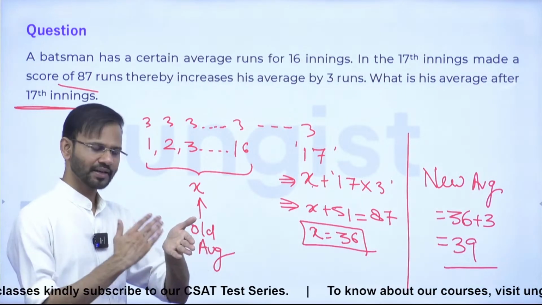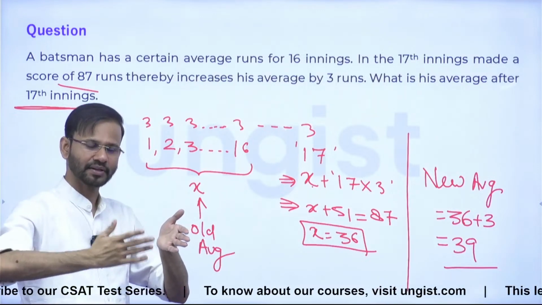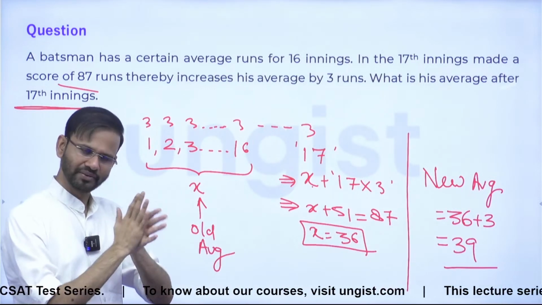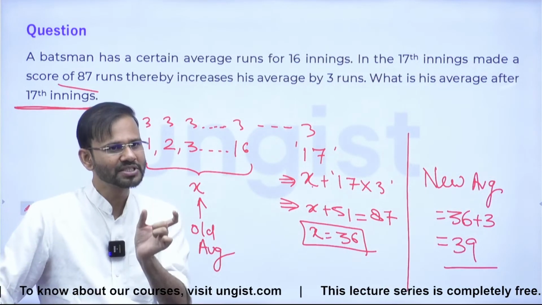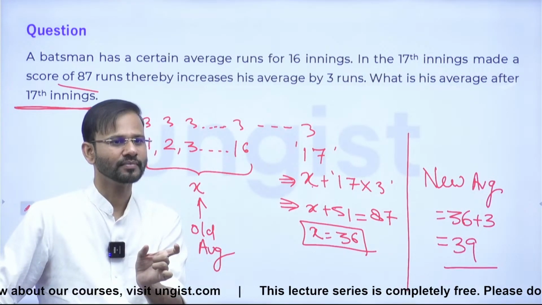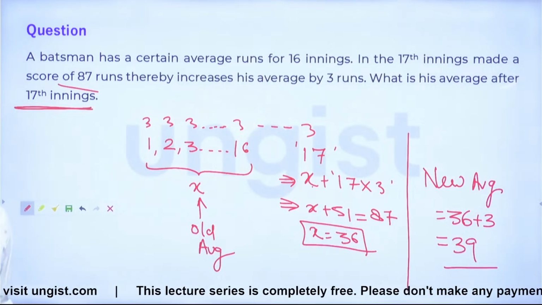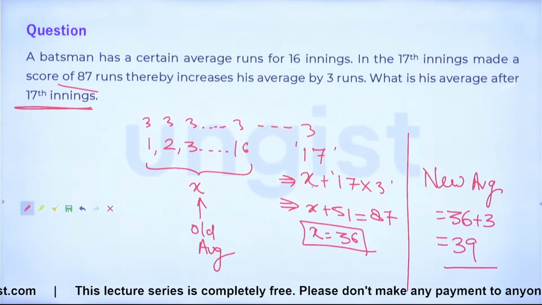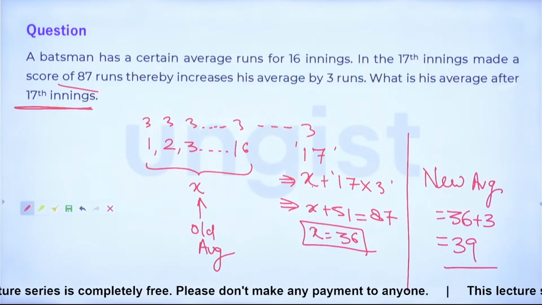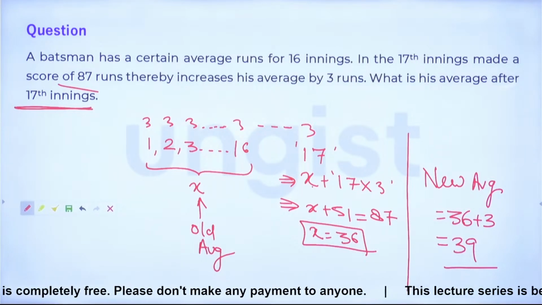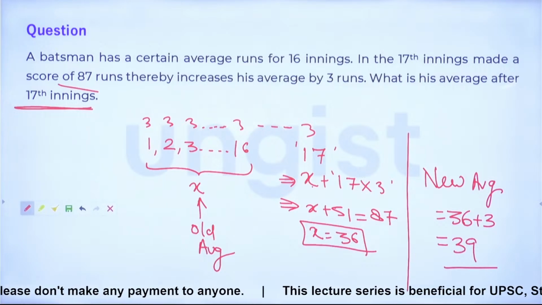So surplus would be distributed among 17 members. Everyone is getting a surplus of 3, I mean, everyone is getting 3, 3, 3, right? So 3 would be distributed to all the 17 members. So 17 into 3 must be the surplus. Right? Correct? Okay? Yeah. Yes, everybody clear now? Okay.